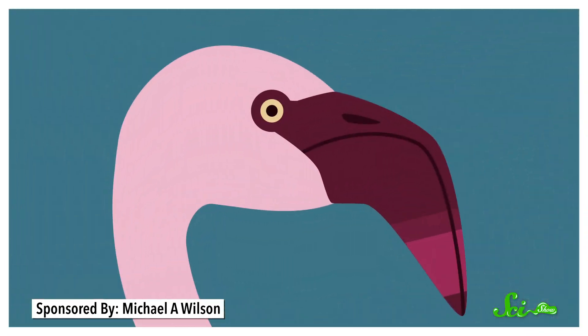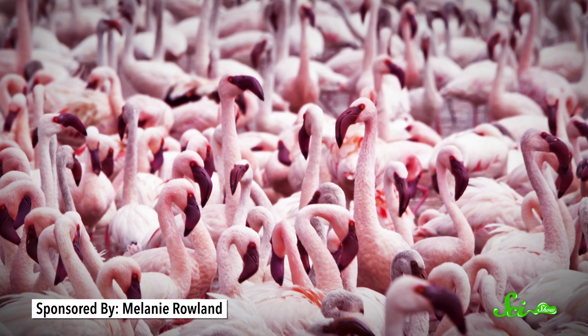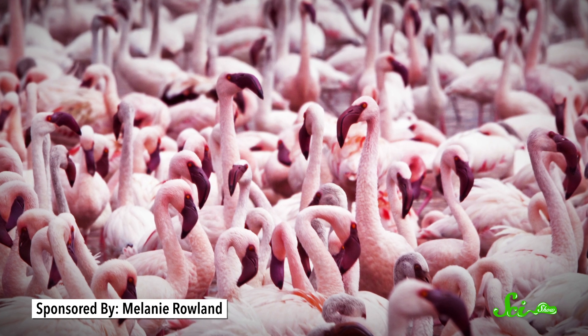Flamingos also prefer their water fresh, but when it's not available, the lesser flamingo can adapt and overcome. They can drink the salty alkaline water of Lake Natron because of salt glands in their heads, which filter out the excess minerals through their nasal cavity and pass clean water onto the rest of their body. Just like Alkalapia, when they're in Lake Natron, the flamingo's favorite thing to eat is Arthrospira. The brilliant pigments from the algae get passed to the bird's feathers, giving our favorite lawn decorations their pink color. These incredible adaptations mean that flamingos rule the roost at Lake Natron and in all the other alkaline lakes that make up Africa's Great Rift Valley. But also like Alkalapia, flamingos have evolved to take advantage of a specialized environment, and that means their habitat needs to stay stable in order to keep the species healthy.